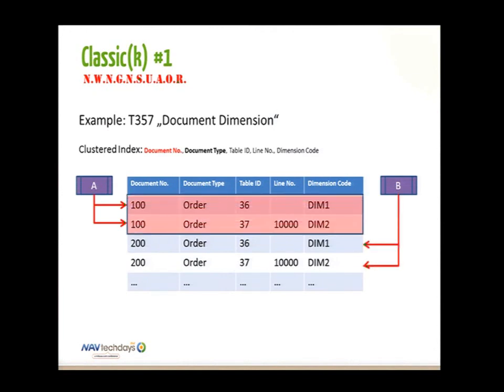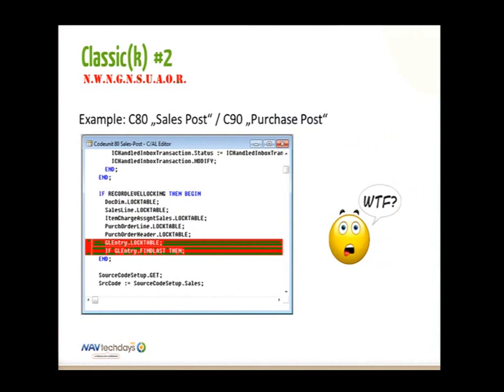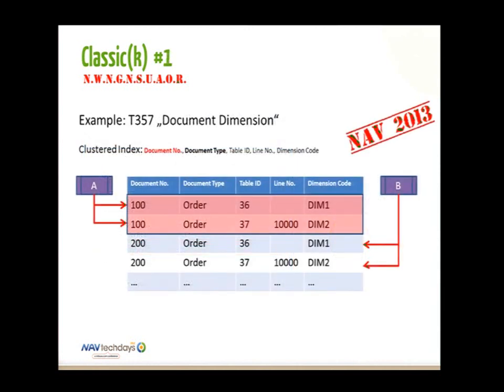You probably have heard that before. In NAV 2013, the whole dimension handling was completely changed, turned upside down. Now we don't have to copy all these gazillions of records. Maybe just briefly: in the new version we have just a table with all the possible or used combinations of dimension values. And this number, I think it's an integer, which identifies such a combination, is now used wherever it's necessary. So the records are not copied anymore. So this is a problem that is gone in NAV 2013 anyway.